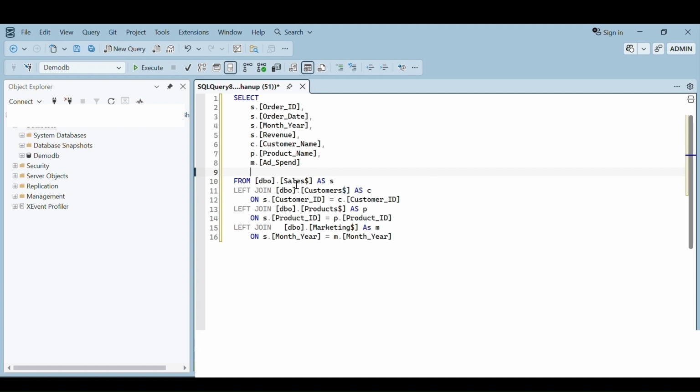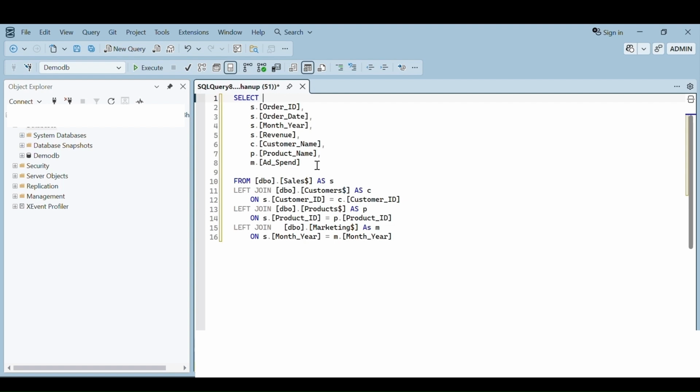Why am I using the sales table on the left hand side? Because as I already told you, sales is our fact table and it is storing every transaction detail. So this is my priority table and I don't want to lose any information. And also here I'm simply attaching customer name and product name to the sales table. That's the reason I'm keeping the sales table as priority. Also, let me tell you something important. In front of every table name, I have mentioned something like as S, as C, as P, and so on. What does it mean? I'm simply giving a nickname to every table. Why am I doing that? Because whenever I want an output column, I don't want to mention the entire table name.